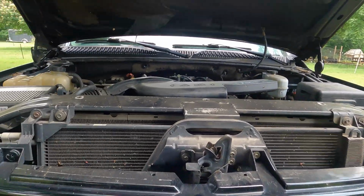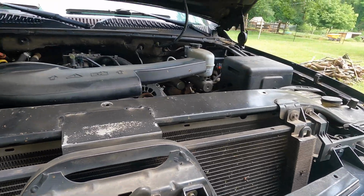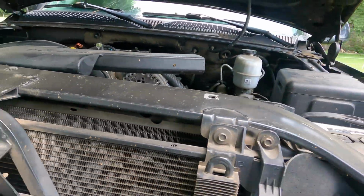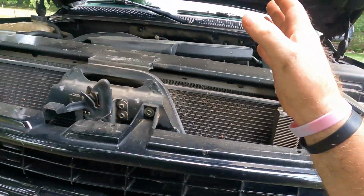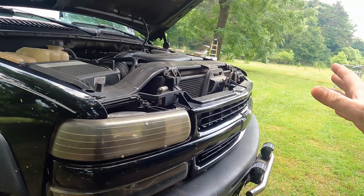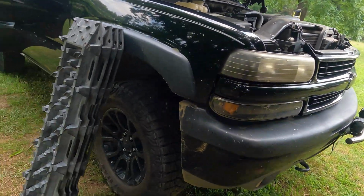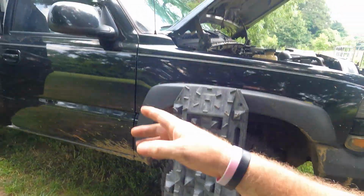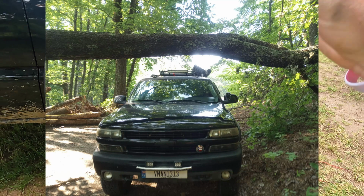But first things obviously you want to do is check your fluids, check your car, check your stuff. That's obviously the number one thing that you need to get going. Make sure all your fluids are right, make sure there's no leaks or anything going on. So yeah, that's a given. I had to take my max tracks off today because I had a very low bridge. I wanted to reset them anyway.